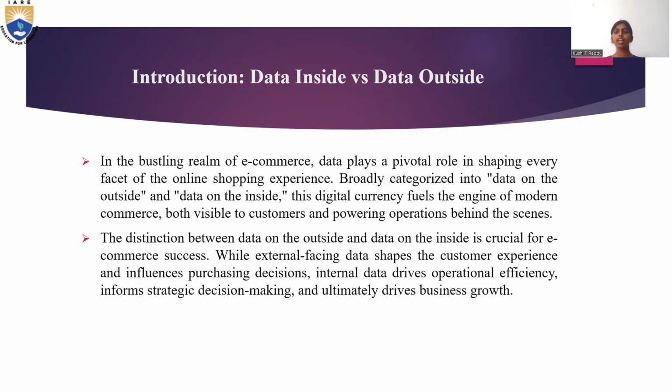So, as you all know, e-commerce is nothing but buying or selling goods online on a particular website or a particular platform using the internet. So that is nothing but e-commerce. In e-commerce, there are two things, that is data on the outside and data on the inside. Means data that is visible to the user, that is data outside, and data inside means the backend thing that is going on, that is not visible to the user. So that is the basic idea of data inside versus data outside.